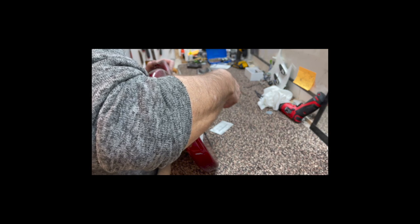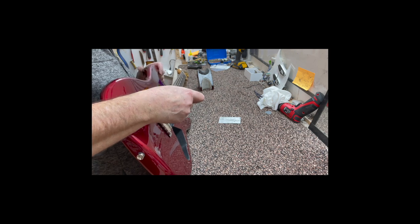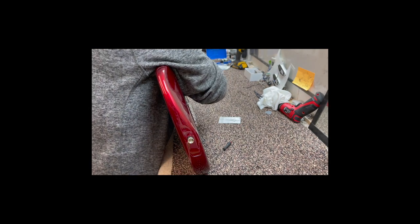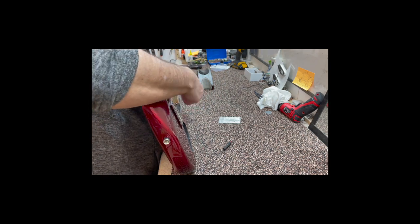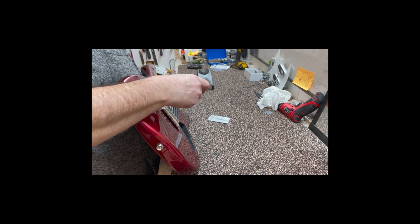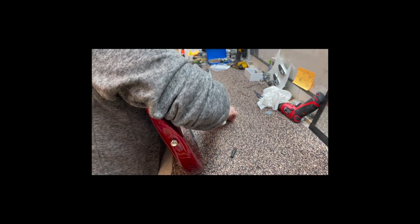The only downside is if we have to lower too far, what you find is you end up with those things called grub screws sticking in your hands a bit. But you can fairly simply overcome that by buying a short set, which they make for them. Okay, 1.5 fraction over. So it would probably be a good idea to get some of these little low ones. We're just about bottomed out and at the action that I would like.